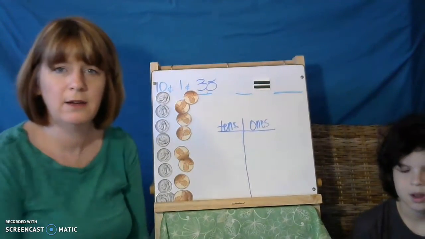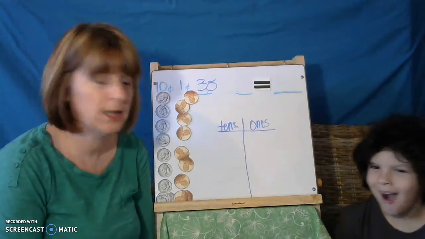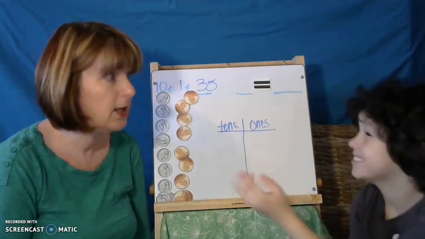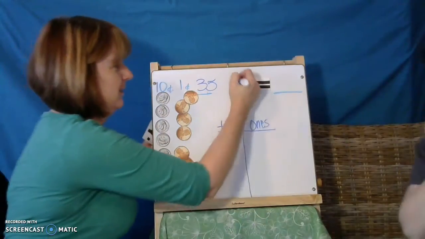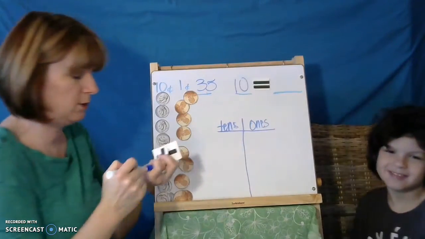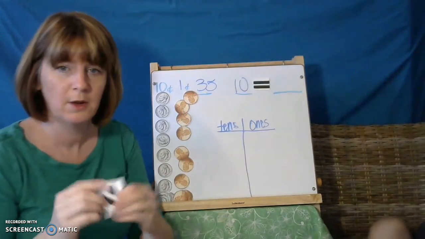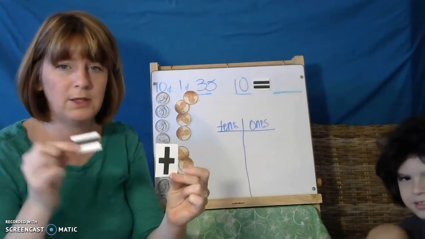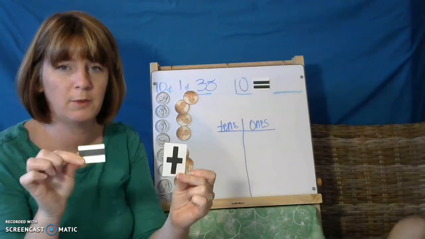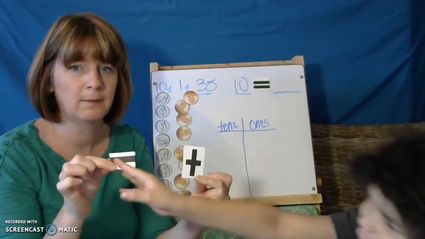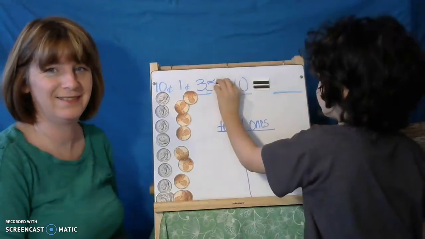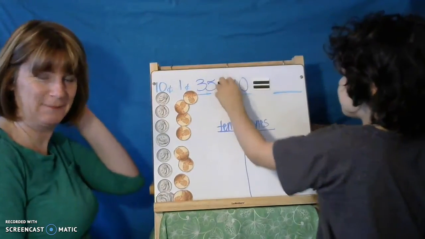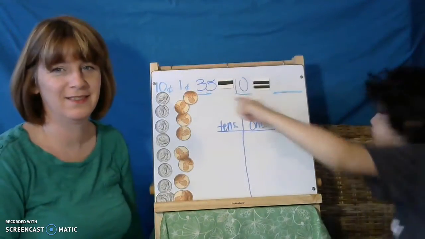And then my brother comes along and takes 10 cents away from me. How could you? It's going to take 10 cents away. So are we putting together with the plus sign or are we taking apart with the minus sign? Taking away. Like I just took away a minus sign from you. And put it in my piggy bank that's right here.